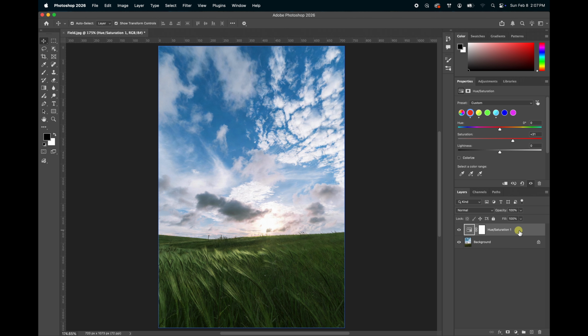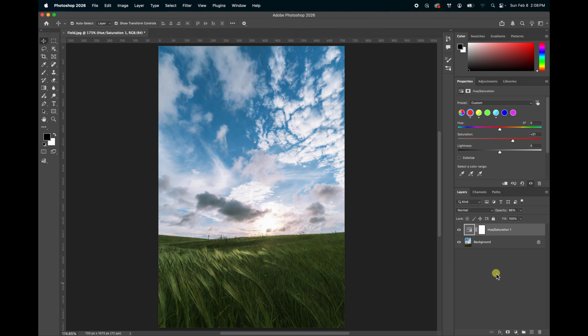Or if you think it's a little too strong, just like any other layer in the layers palette, you can go to the opacity selection here and back it off, take it down to whatever you want, 65%, 66%, just to tone it down a little bit. Like you liked everything you did, but it was a little too strong.